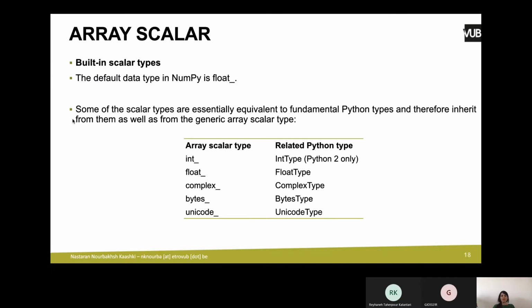But some of them are equivalent to fundamental Python types, so they are inherited from those fundamental data types as well. Which are they? Int, float, complex, byte. These are the scalar types, and the equivalent Python types are these ones.